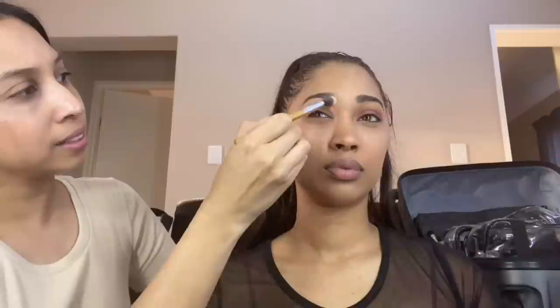Under the eye. Oh, okay. Yeah, just enough, just one layer is fine. Yeah. Okay, so there. Have to go again. So just gently, we need to be gentle. Okay. And go around here.